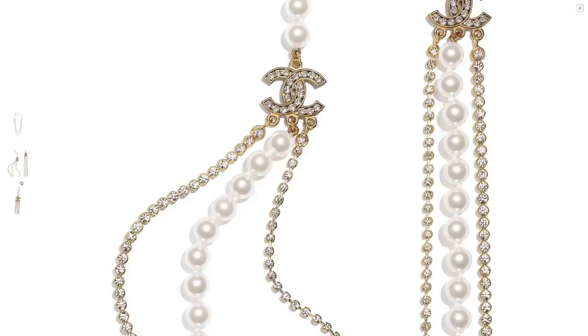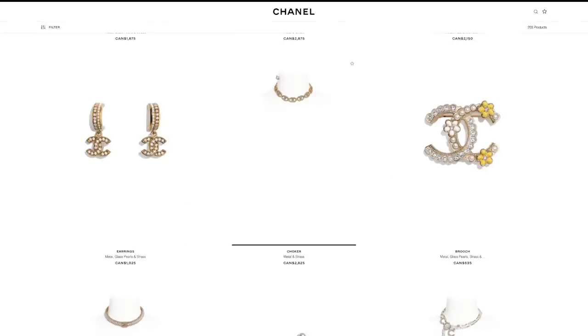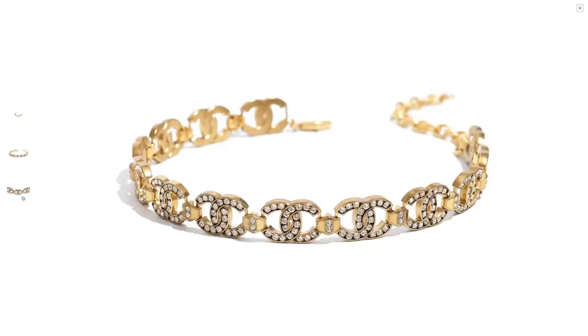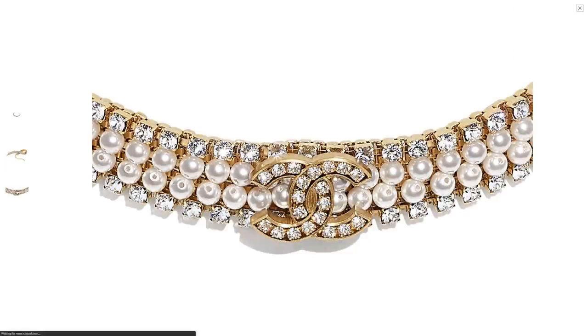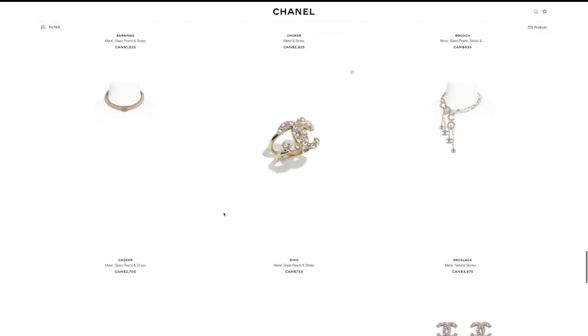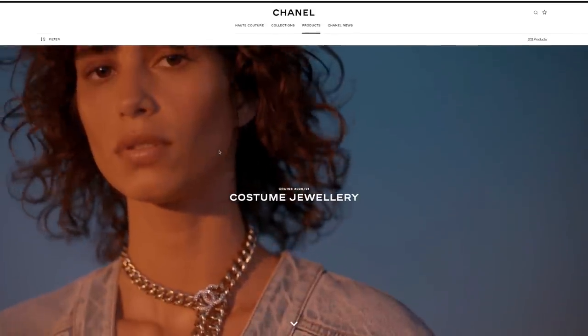They're definitely doing a lot of chunky metals, still a lot of logos such as this bracelet — it's very pretty. Let's talk about this pearl necklace — it's so stunning. I was contemplating hard on whether I should get it. If you love a good pearl accessory, you would love this one — it is very extra though, so it's almost harder to dress down. Even though I'm loving a lot of the chokers this season, they're not always easy to style. This choker with all the rhinestones and pearl embellishments is so pretty but very hard to dress down. These CC earrings and ear crawlers are very pretty — details but still quite simple, black and white with a few stones.